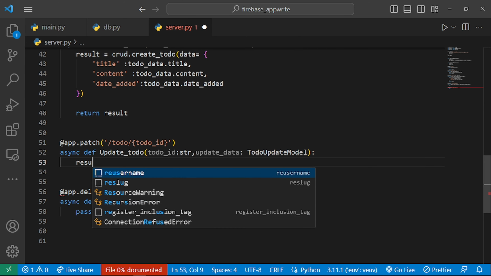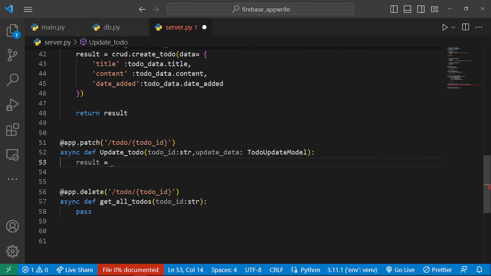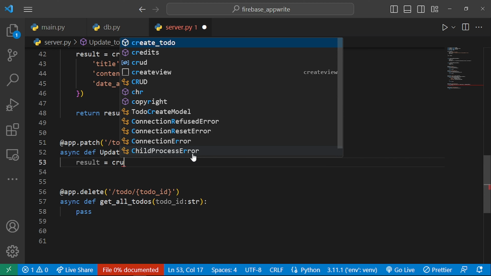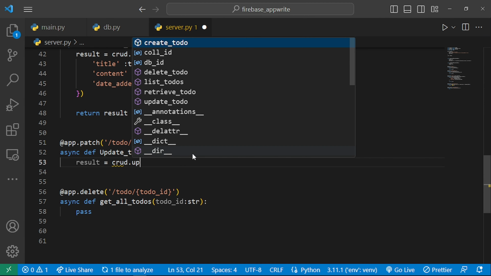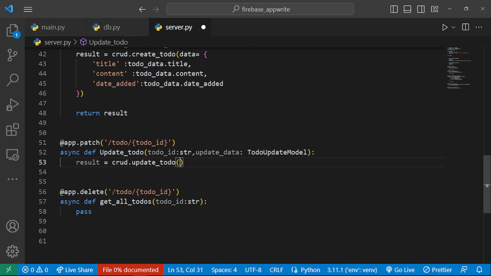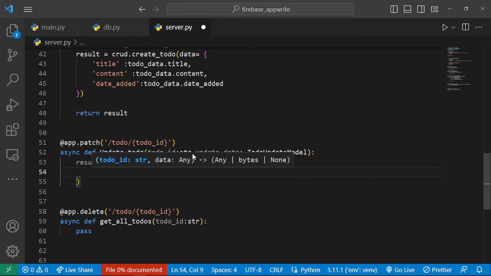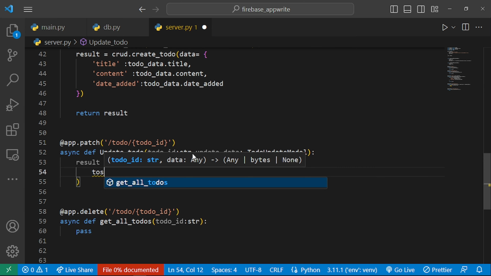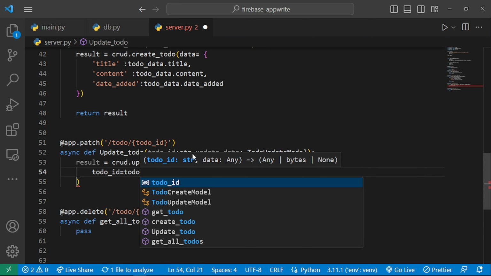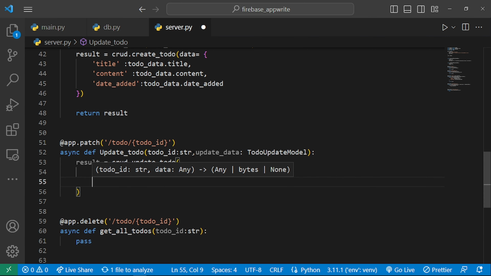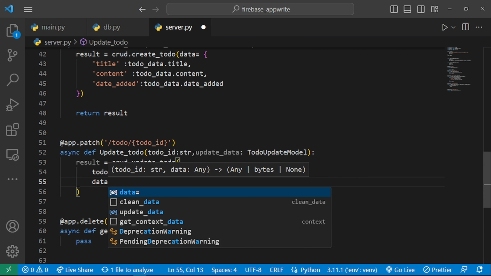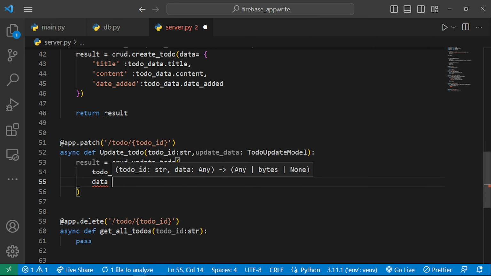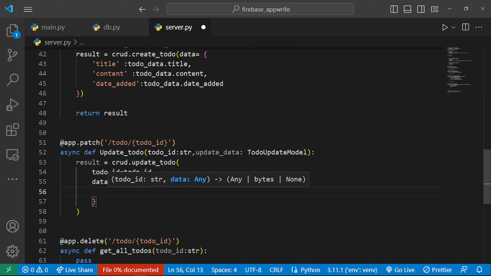We shall say this is going to be result, which shall be equal to our CRUD dot update to-do, and this will basically take in the to-do ID. So we shall provide the to-do ID as our to-do ID, and then we shall also provide our data. So our data in this case will be a dictionary containing the data as we've got it from our pydantic model.